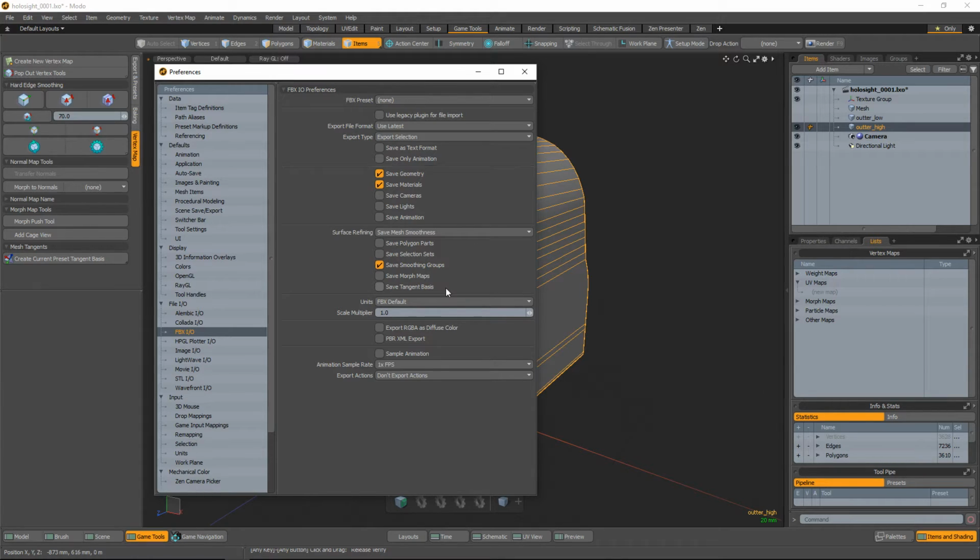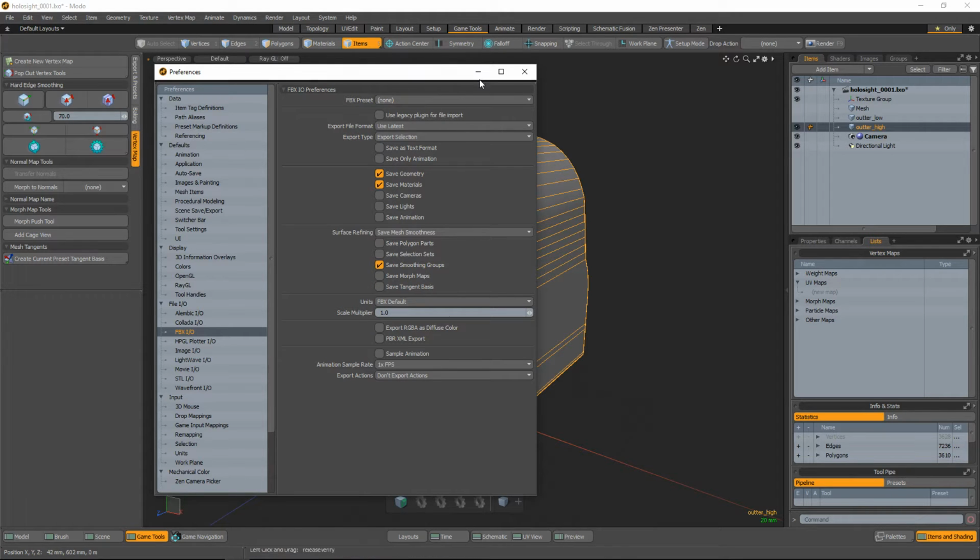If you wanted to, you could enable save tangent basis, and what happens is once you bring this into Painter, Painter looks at the FBX and says, oh, there's a tangent basis in this file, I'm going to use that to compute. Now, when you do that, though, you need to make sure that on your side, if you're taking this into UE4 or Unity, they're no longer using MikkT, and you set them to compute the tangents based on the tangent basis in the FBX as well. So roundabout, you can still have a synced workflow this way, but it's more of a pain, so I just leave it unchecked.